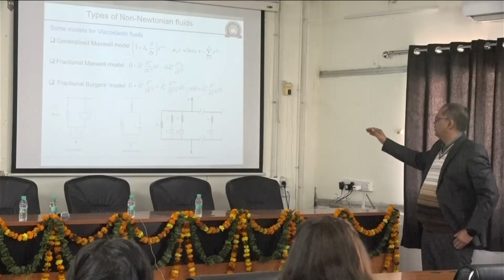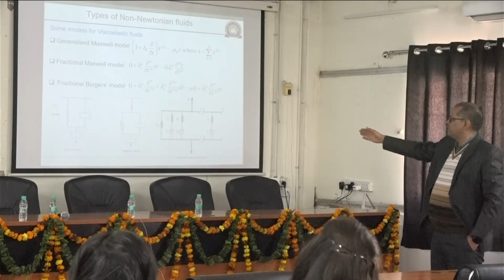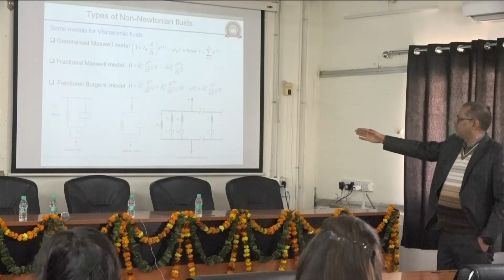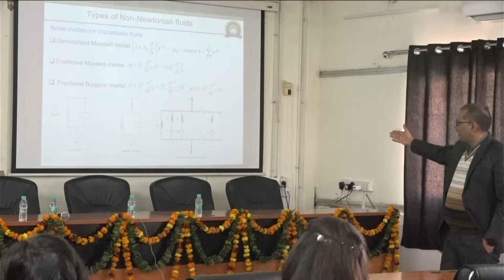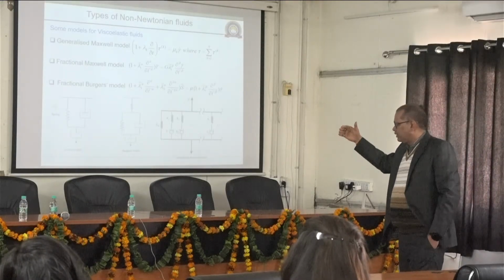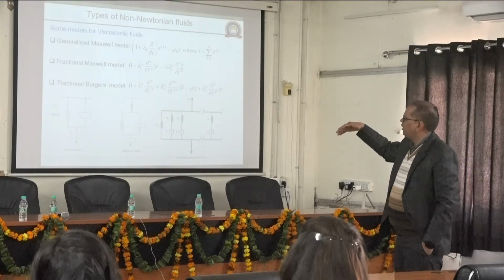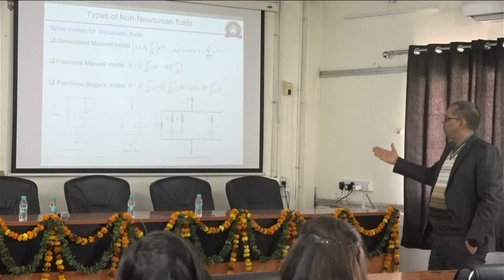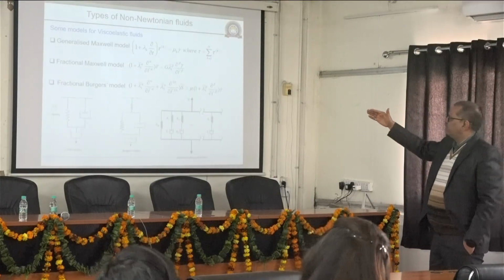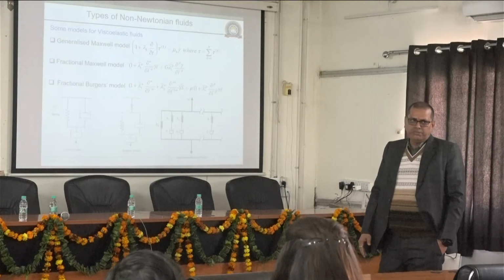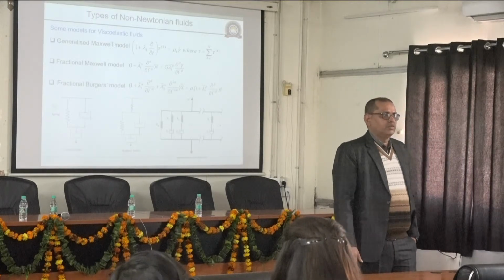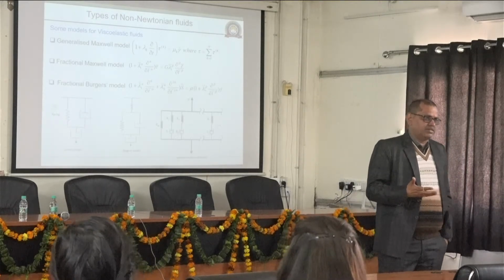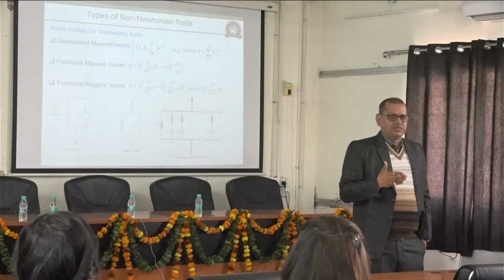Some models, okay, these figures are representing the generalized forms like Jeffrey, Burgers, Oldroyd-B, second grade, first grade, third grade, fourth grade. I have not listed Maxwell, but there are many fluid models which are viscoelastic in nature. And then again you can use the application of fractional calculus. The people who are working in fractional calculus, now there is a demand.